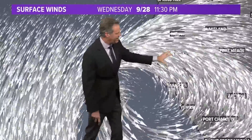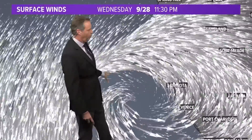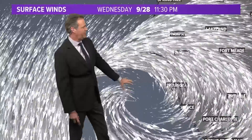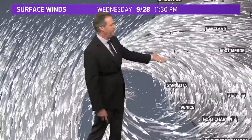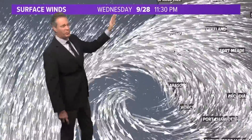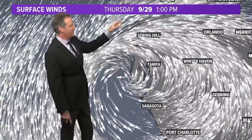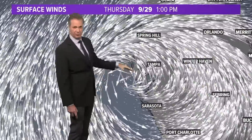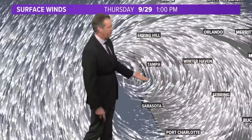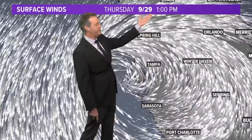There's Tampa Bay right here. My gut feeling is that if this were to verify — with the center just to the southwest of Tampa and Tampa Bay — that you're going to see this pushing a lot of water up into Tampa Bay and a lot of surge flooding will be happening by late Wednesday night. But this is when it gets to its worst: wind, rain, surge — late Wednesday night into early Thursday morning and going into Thursday, even by 1 in the afternoon. Remember, the whole system is forecast to slow down. So there's the bay, and that's just shoving water right up into the bay. This is when surge flooding could be at its worst going into late Thursday morning, early Thursday afternoon.